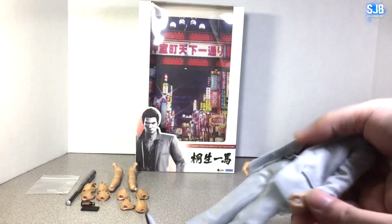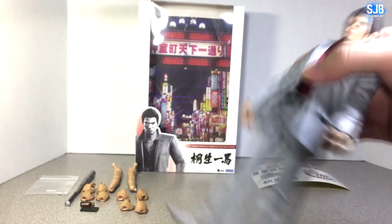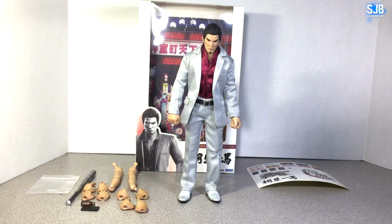One small little detail is that he actually wears a watch. There's not really much detail to it. It's just a band of silver rubber, I guess plastic, that mimics the watch look, but that's pretty much it.